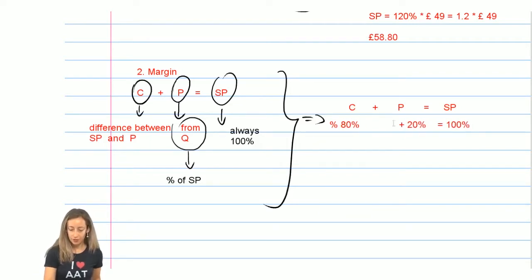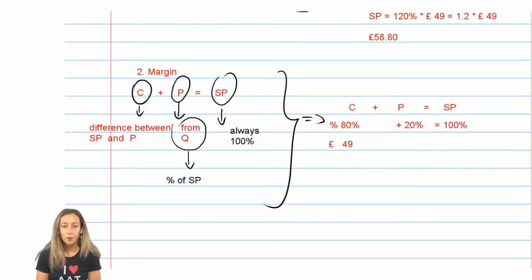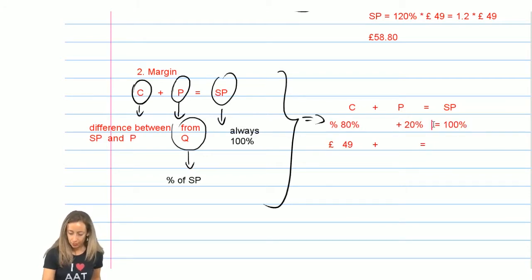And once you're ready with this, then you fill in underneath the values that you've got. So in terms of pounds, we were already told that the cost was 49, yes? Well, that's all we know, isn't it? And what we are looking for now is to find out what the selling price is. So going through like this equals something, okay? How do we find out what this should equal to?